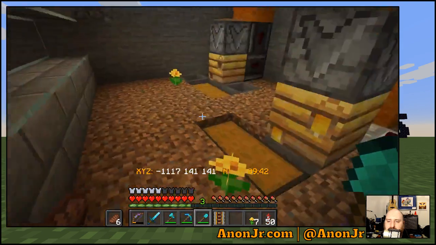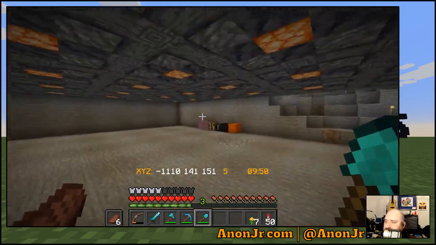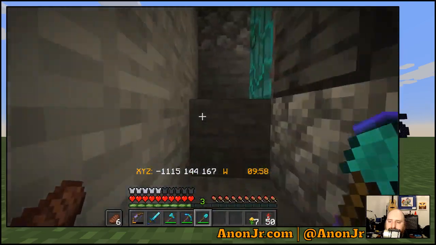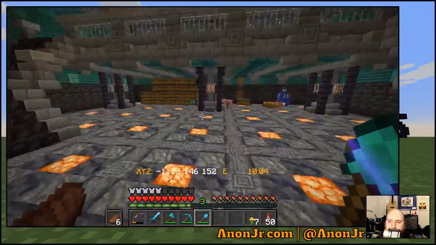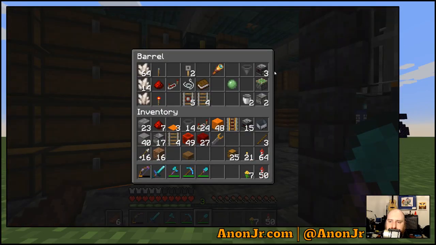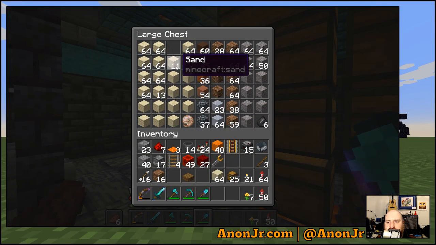Let me go get some glass bottles and then I can figure this out. And then I can start breeding those guys up. I need glass. Do we have... Oh, I need emeralds if I'm going to do that. No, I've already looked through all these. Of course I don't have any glass in here. What I need is... I could just bake up a stack of sand.